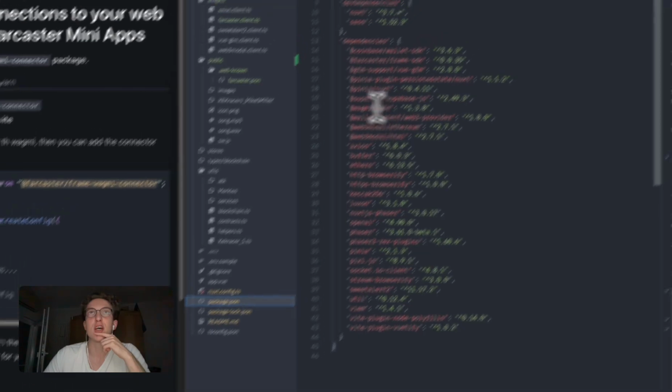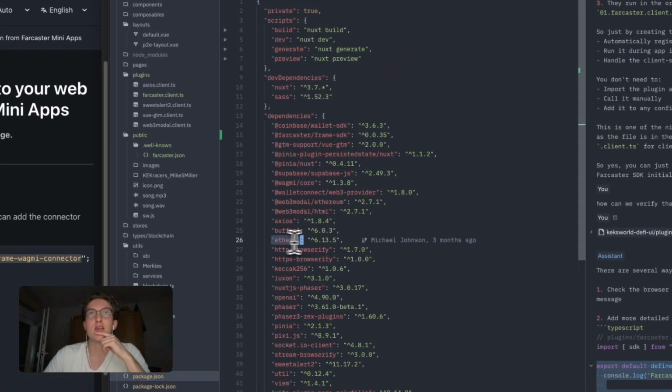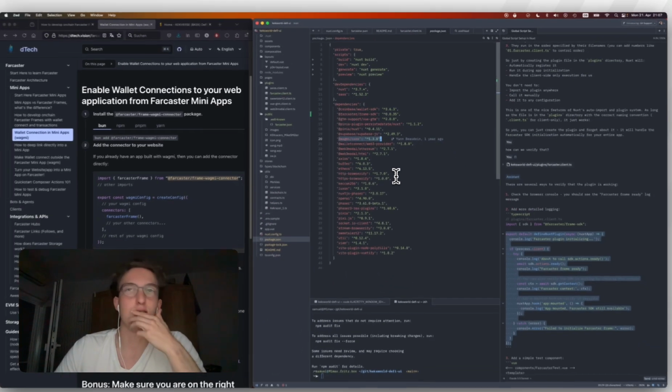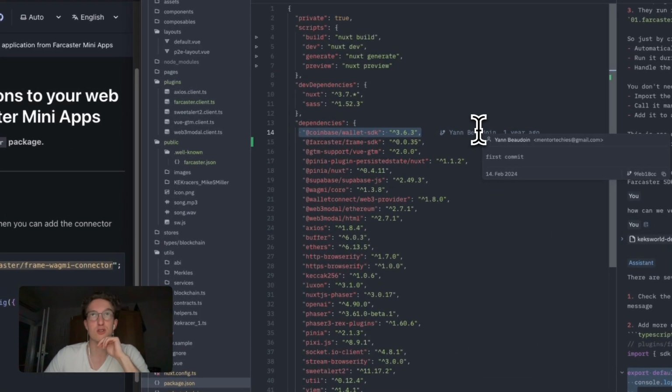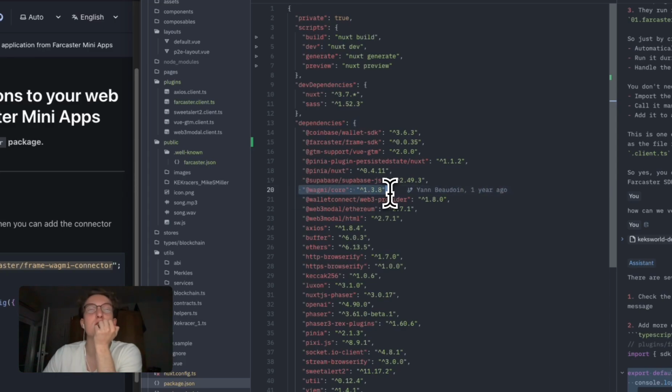We can quickly check. And no, it's ethers. So I have no idea. All the samples I used WAGMI. Here's WAGMI in here as well, so I don't know why that is in there. Does WAGMI work with ethers? It seems like it. Coinbase wallet SDK is also in here, so we don't really know what kind of thing is used. But WAGMI core also seems good. Let's just see. What part of the code is this in?